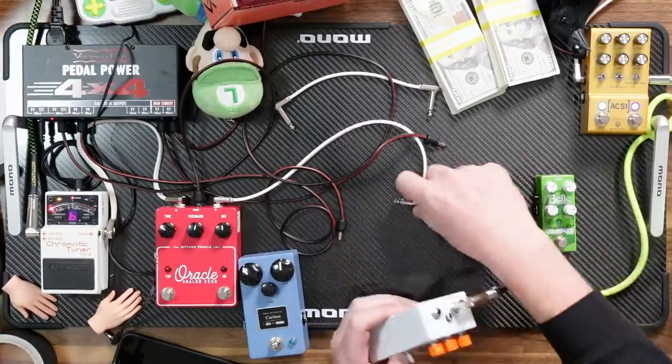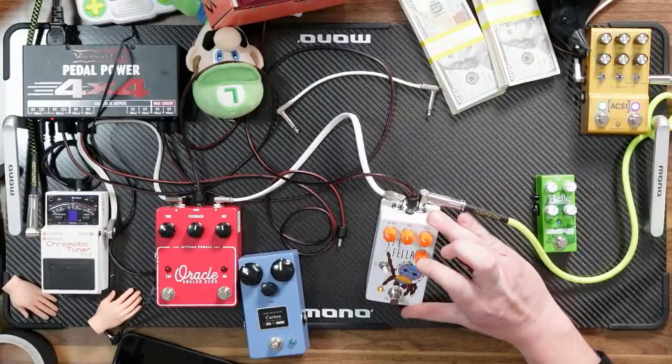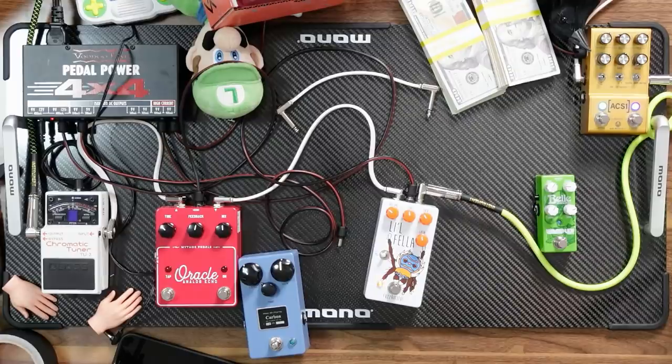Lil Fella, talk about it. Lil Fella, extremely versatile overdrive distortion fuzz. Lil Fella started as an update to our Demon OD distortion, to do something different with an already awesomely useful pedal. This pedal can do what your other drives and distortions can do and way more. 9 to 18 volts. I don't know what it's based on, but it's super versatile. You have drive and gain, which is some kind of cascading stage here. Then you have a gain toggle.